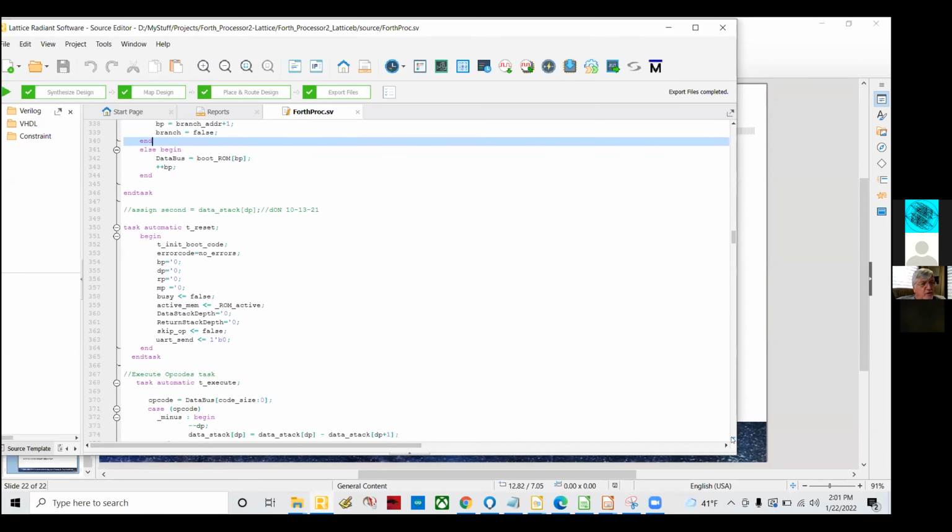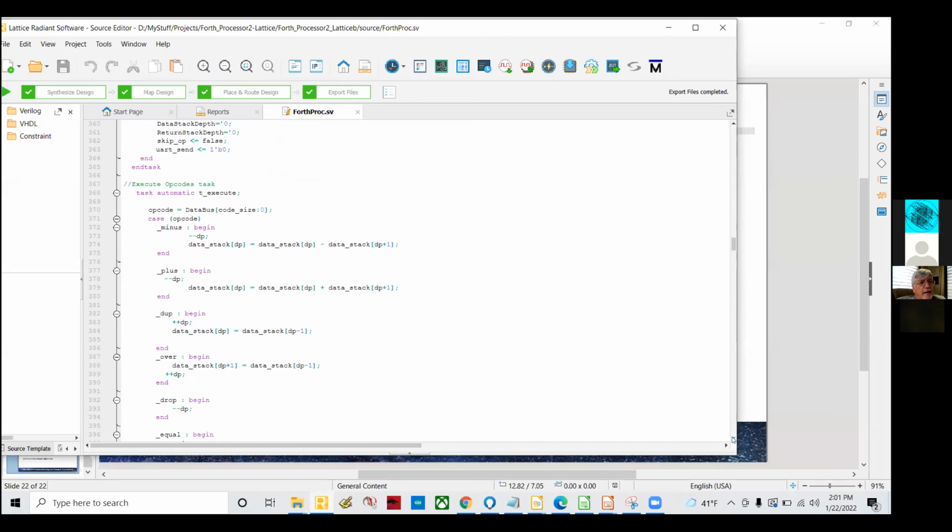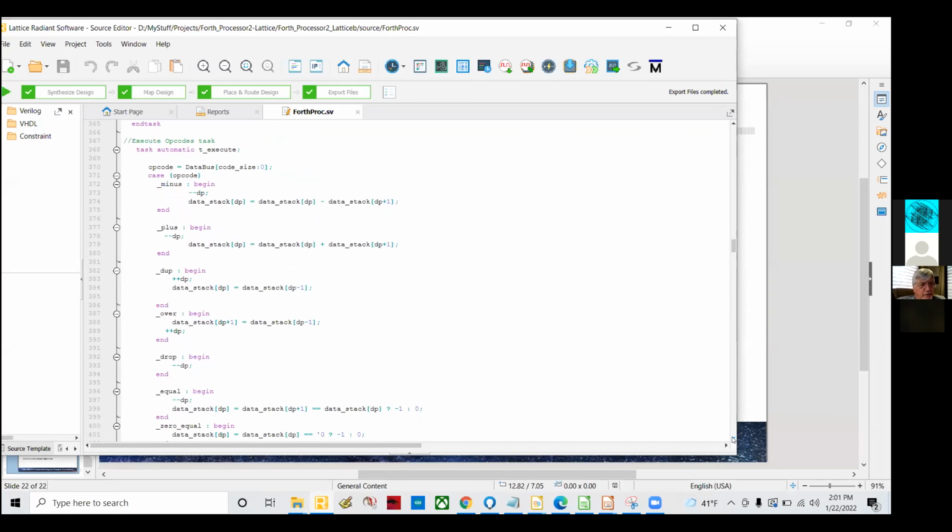Here's a task called reset. You can build all these tasks, and then in your SystemVerilog code down below, you just use T reset. Done. It resets the computer. It makes the final code extremely readable.